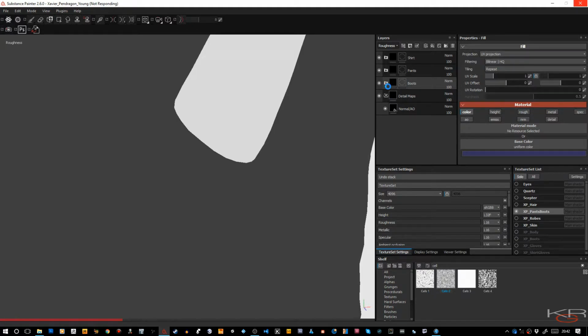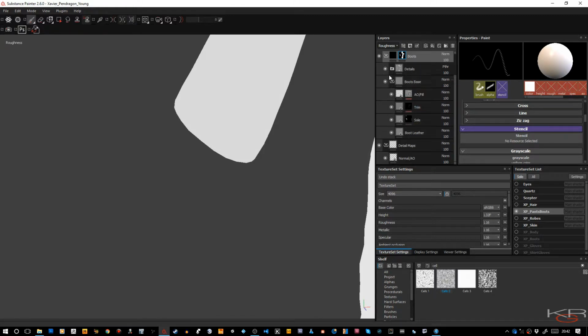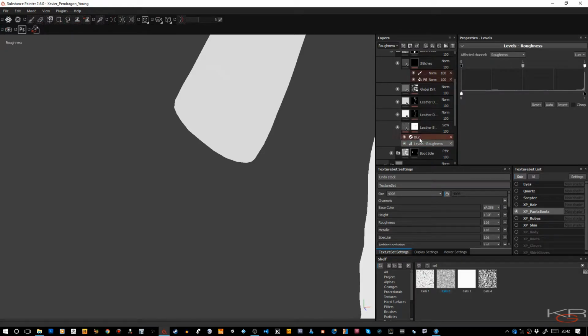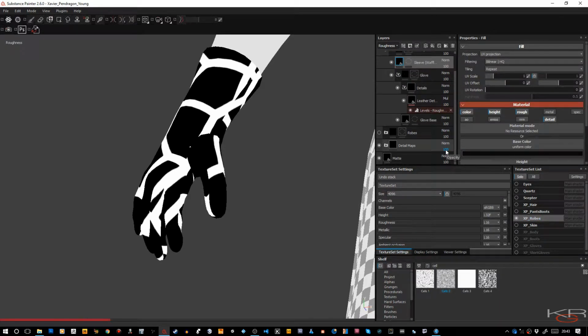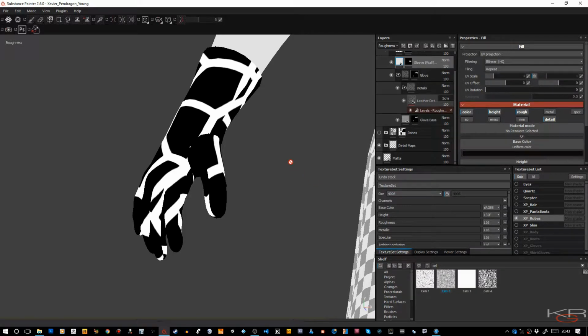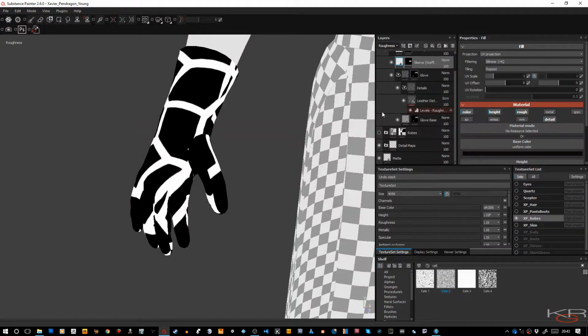I'm going back to my recent texture set to see what I did before I added the boot leather, because I don't recall what I did. Yeah, it was a screen layer with the roughness inverted. Hopefully in the future, I do all this in real time work, and it's a pain in the butt trying to go back in there and fix everything, but it looks okay to me.